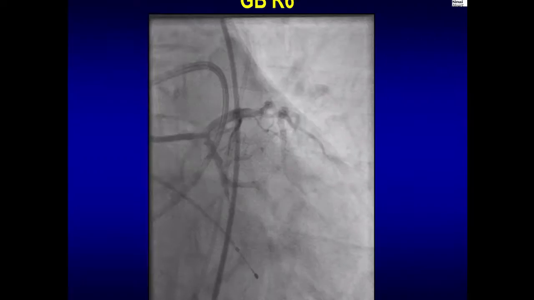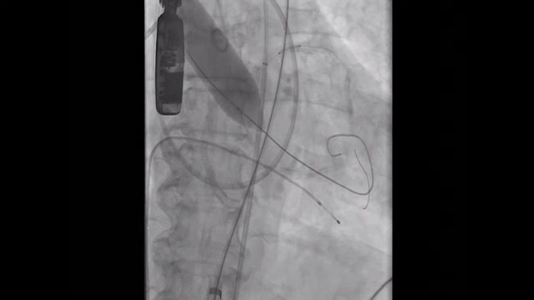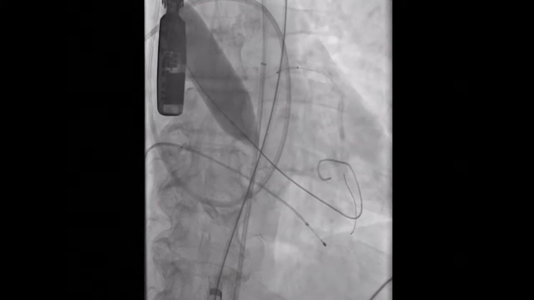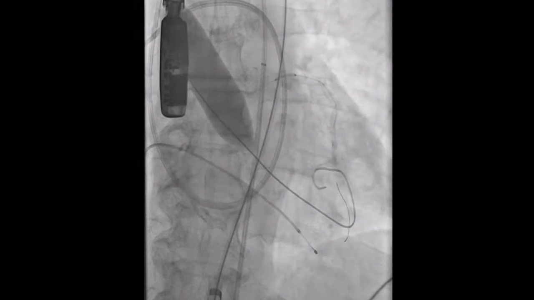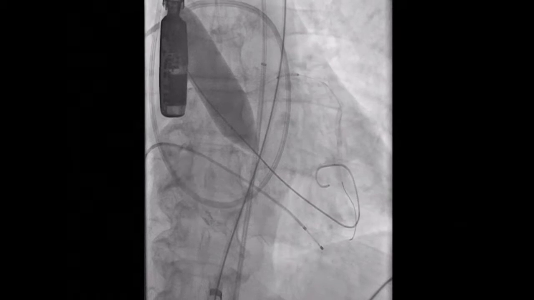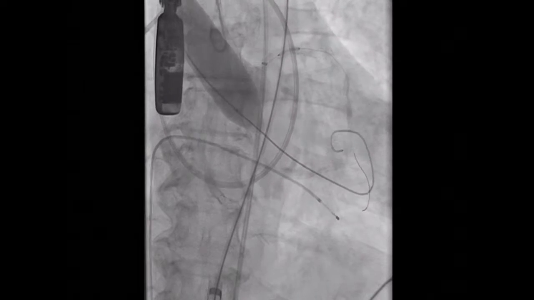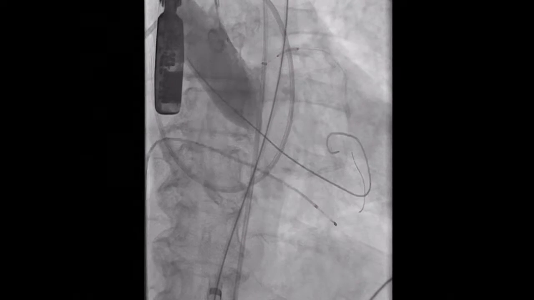Next. So what we have done, you see that at 1 o'clock position, there is a 4.0 by 12 millimeter stent deflated in the LAD. Now we are doing a balloon valvuloplasty, and people have also predicted that if you do a fully inflated balloon and do a little aortogram, it will tell you whether there is a likelihood of leaflet protrusion. See here, there is enough gap.